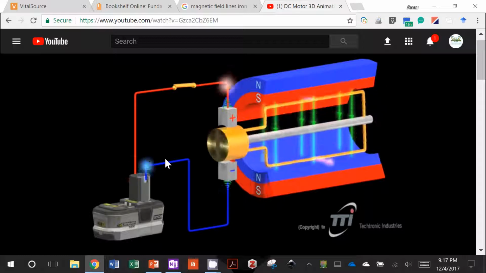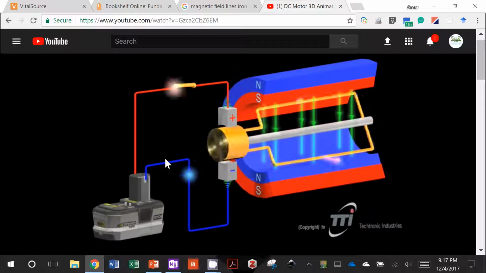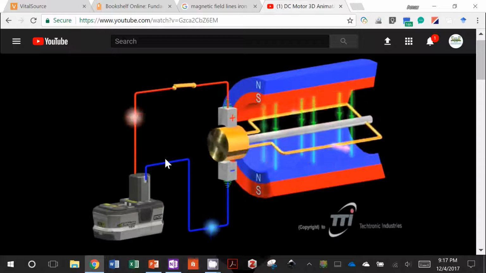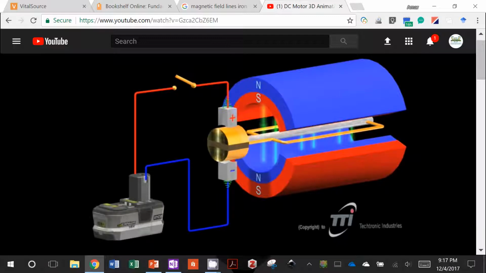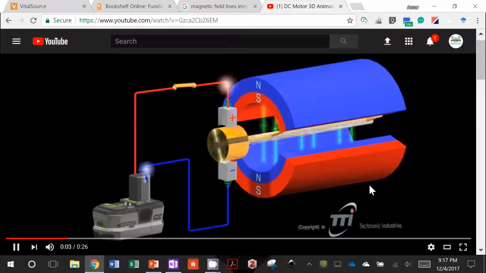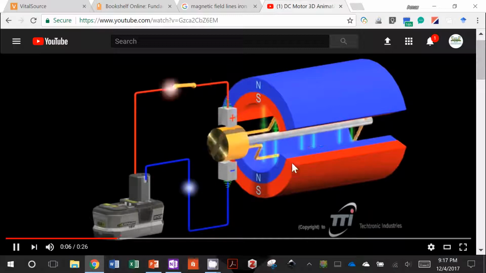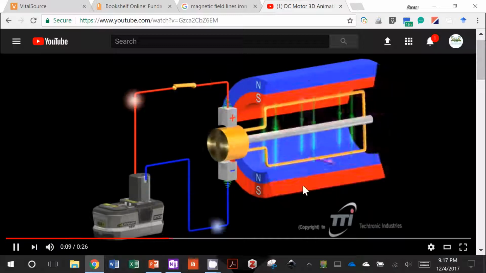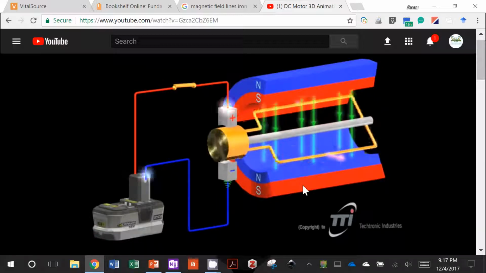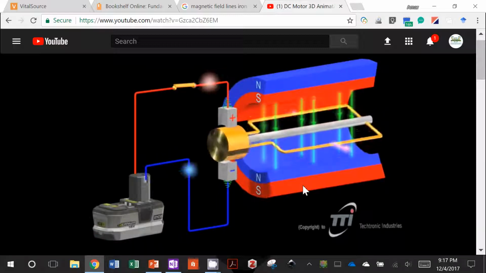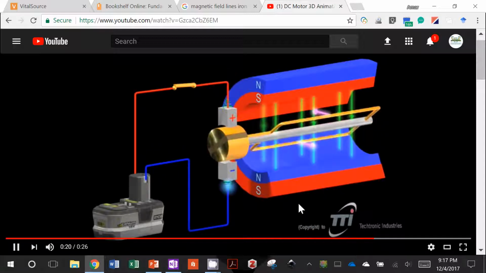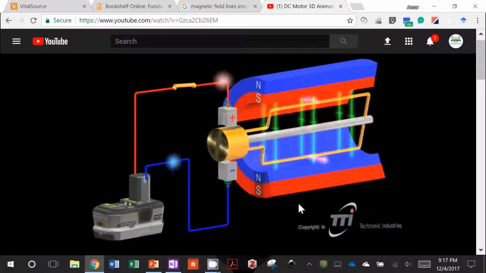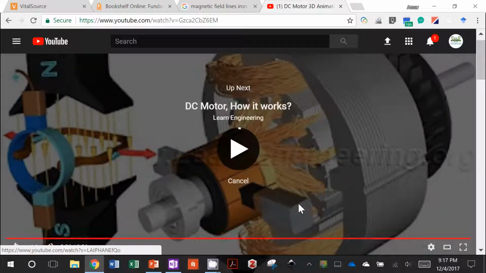This is pretty cool. The animation is showing that the current changes direction. So how do you change the direction of the current? You can't rewire the thing, right? So one of the ingenuities of a motor is actually in how this little loop is designed. You see how this rotating cylinder has two contacts on it? One covers half the cylinder, the other one covers the other half of the cylinder. So as this thing turns, you see how the positive end is connected to one of the contacts, and then as it turns 180 degrees, now the positive terminal is connected to the other contact? Yeah. That's what reverses the direction of the current.